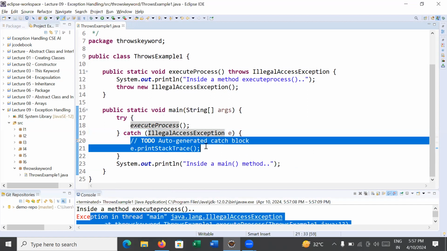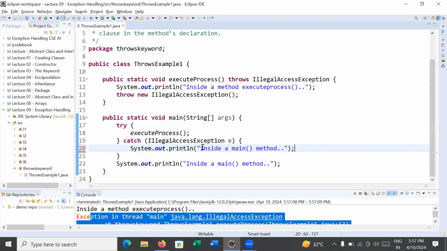So I am writing some message inside it, like exception caught, right? Or you can display the exception object information. So now this is the way to handle and manage exceptions, right?